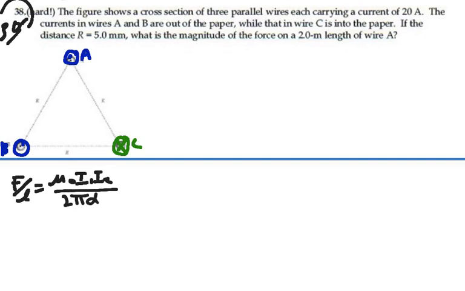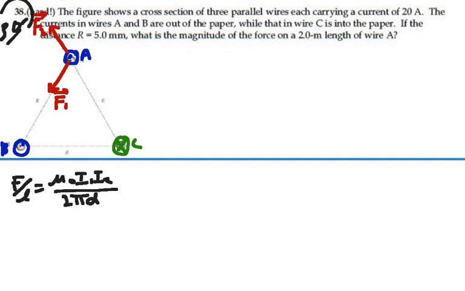Now as we look at wire A, there's going to be two forces on it. There's going to be an attractive force towards wire B, let's call it F1. And then there's going to be a repulsive force from wire C, let's call it F2. The magnitude of these two forces will be equal.